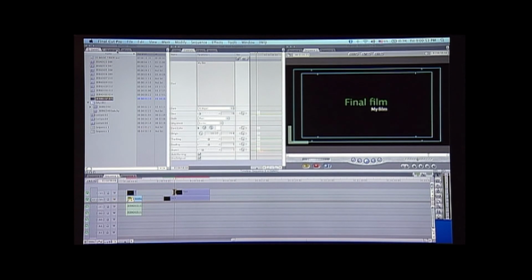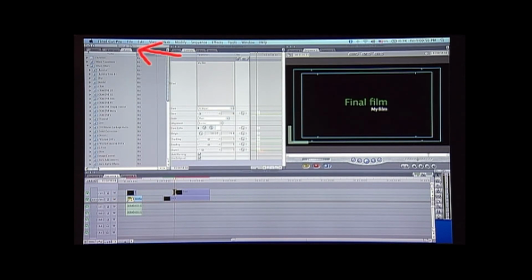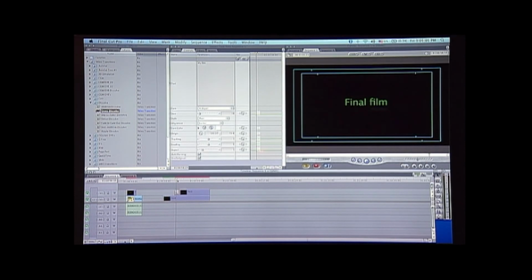Now if I want a transition effect, I can go to the cut point, I go to the effects tab, I go to video transitions, I go to dissolve, and I bring in the cross dissolve effect, and it will fade in. If I want the same effect on my first card, I can also do it. And finally, if I want a fade out, I can also do it with this particular filter. So my card will fade in, my second line will fade in, and both will fade out together, as it happens for most of the films.